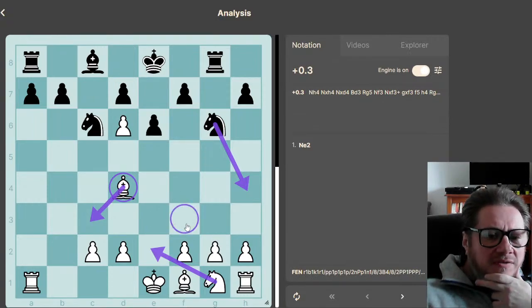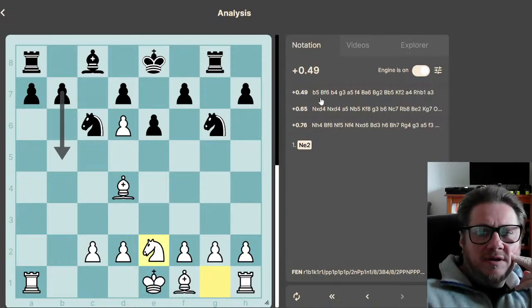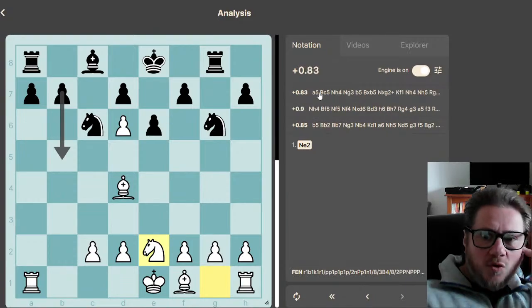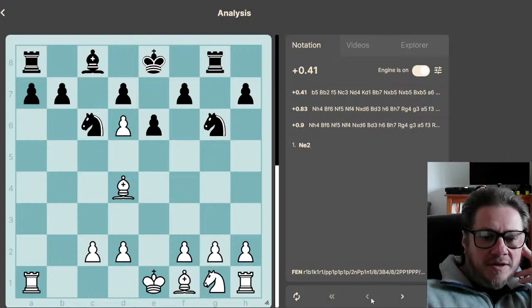But my knight is not even there, I mean, this is very, very glitchy. That's not what I'm suggesting. Look at this. So yeah, okay, b5, knight h4, b5, a5, and all sorts of ideas.